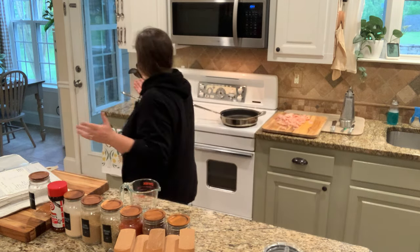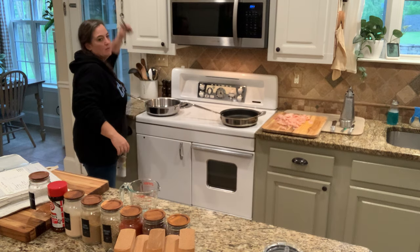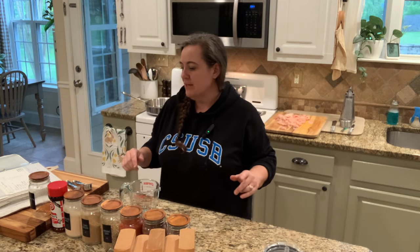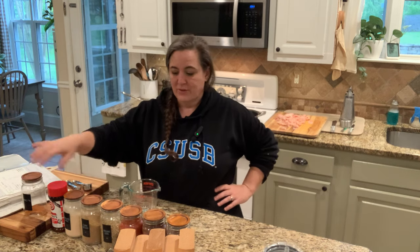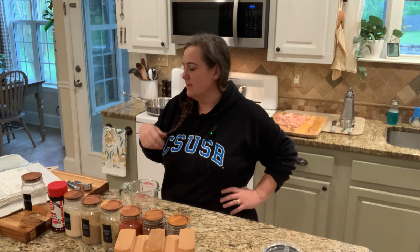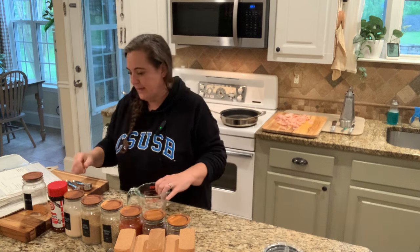I said all this and then I forgot my teaspoons and tablespoons. So I have seven spices, but most of them you should have in your pantry. I'm going to do six times my normal recipe to fill my jar because I don't like to have to pull everything out to make this. I will write below a single recipe. If you want to six times it and bulk store it, awesome — you will like it, I promise.